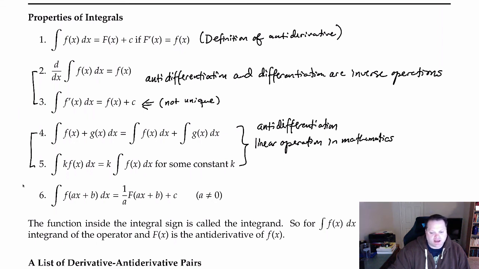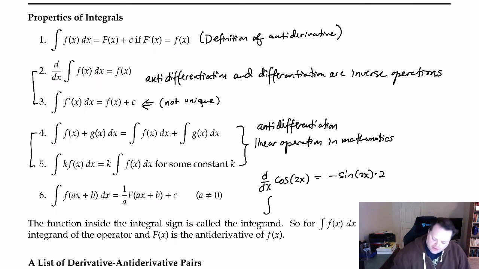Finally, 6 is, I don't know that I necessarily need to write this one down, but this is a consequence of understanding what happens with chain rule. This is kind of like a reverse chain rule formula in a sense. So think of it this way. If I told you the derivative of cosine 2x, we know with chain rule, that's minus sine 2x, but then you have to multiply by the 2. So you did the derivative operation to get minus sine, but then you did chain rule to get the times 2. So imagine that you're integrating a function like cosine 2x.